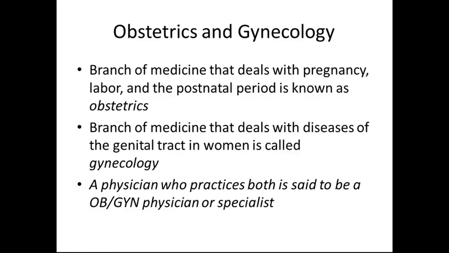Obstetrics and Gynecology. The branch of medicine that deals with pregnancy, labor, and postnatal period is known as obstetrics. The branch of medicine that deals with diseases of the genital tract in women is called gynecology. A physician who practices both is said to be an OB/GYN physician or specialist.